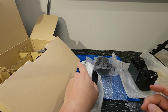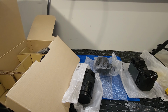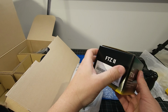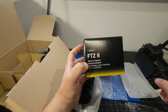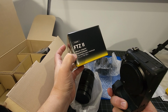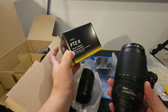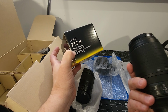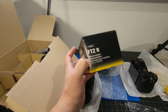The other thing I'll show everyone before we sign off here, just because you guys helped this happen, so I'm naturally going to show everyone. This is the FTZ2, so this is a mount adapter. This is what I was referring to that's used to mount onto the body of the camera and be able to connect and hook up the telephoto lens, for example, or an older lens from a camera that wasn't of this era. So as long as it's Nikon, it will fit using this mount.